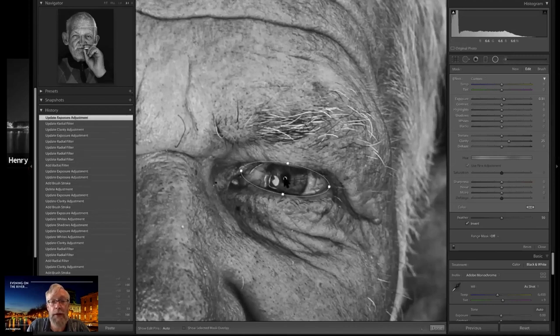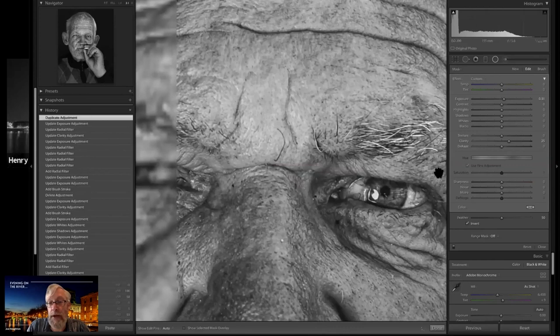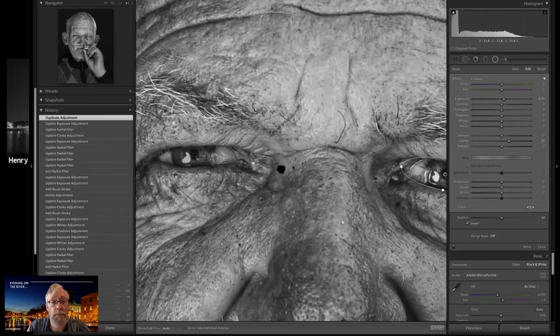So right click, duplicate, and then we can grab that and move it over here. Obviously adjust the angle for this eye. Come on, Lightroom. It's having a little think.